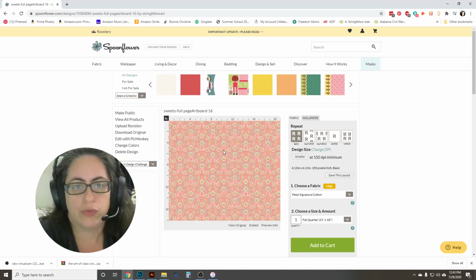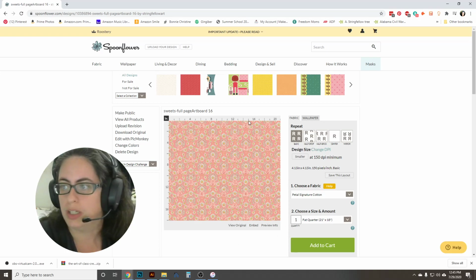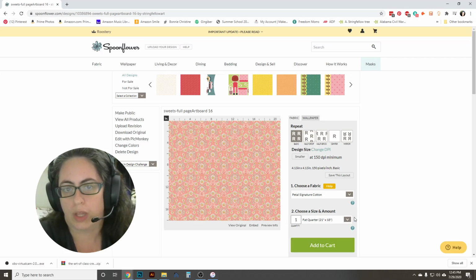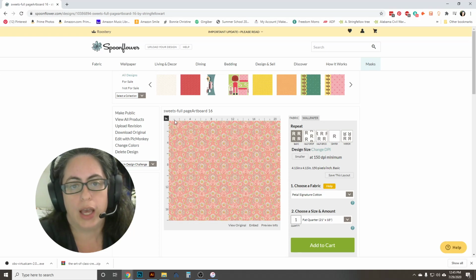So there's our file. My complaint about Spoonflower a little bit is that sometimes it's hard to judge scale just from a screen. So you really need to pay attention here to these rulers, okay? So this is in inches, right? And right now you're previewing what a fat quarter would look like, all right? So this seems to be about the scale that we had. So we uploaded it about, this was the size of the repeat. So everything looks good.